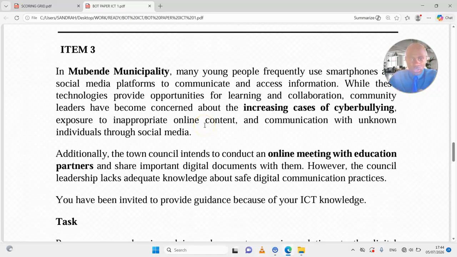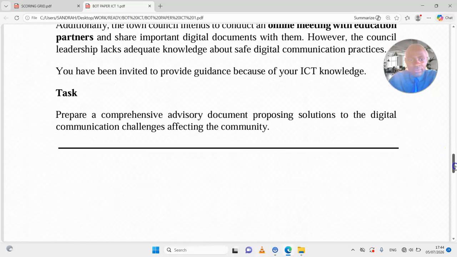Look for how best a learner can address that challenge. Also, there is the challenge of inadequate knowledge about safe digital communication practices. In your document, make sure you advise these people on how they can do safe digital communication. Let's go to the next item.